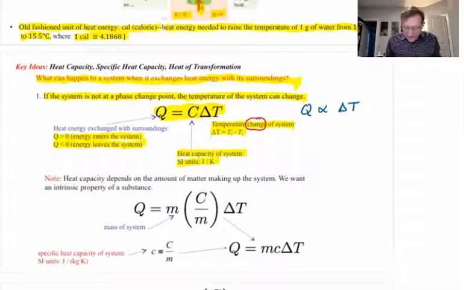So what we would really like, given that heat capacity depends on the amount of matter making up the system, is an intrinsic property of a substance. Just tell me what it is. Is it aluminum? That's all I need to know. So we'll do that by taking our heat and temperature change equation we've introduced and just making one little change. We're going to multiply and divide the right-hand side by the same quantity, thereby not changing the equality. And that quantity we're going to multiply and divide by has to be some convenient way for us to measure the amount of matter. Whatever is convenient for us.